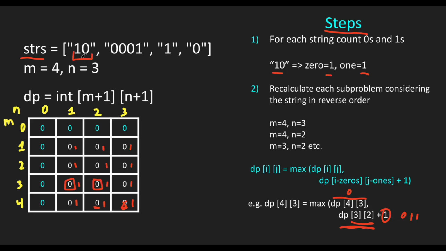Now let's take this first one. That was the first one, right? Now let's take the second one. We are taking now the second one, and for the second one, n is equal to the size, we have 3 zeros, right? And we have how many ones? We have 1 one. We are now considering this scenario.